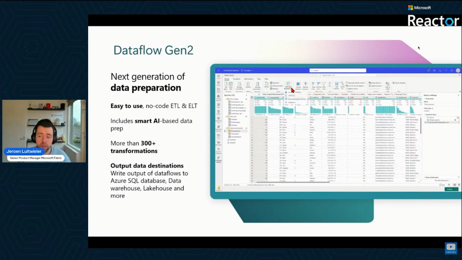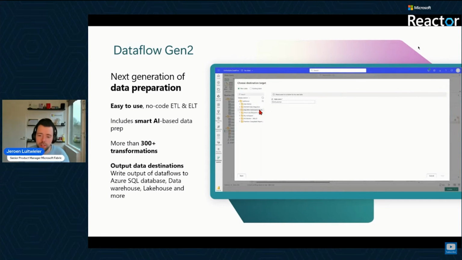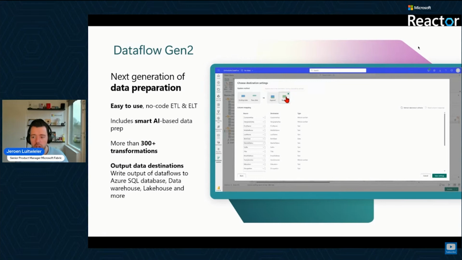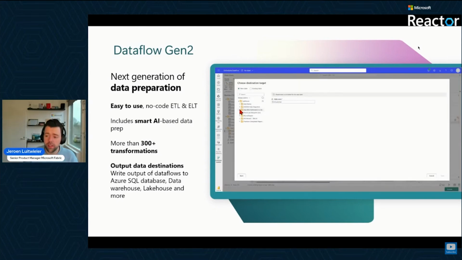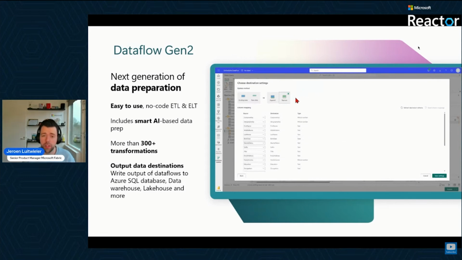And now Dataflows Gen2 also allows you to write the output of that transformation to any destination you like. Today we support SQL-based destinations as well as a couple of event-based destinations. So within Fabric, we support Lakehouse, Warehouse, and the Eventhouse as well, allowing you to write that data out there and store it for long-term storage or for doing your analysis with Power BI reporting with the integrated lake option.